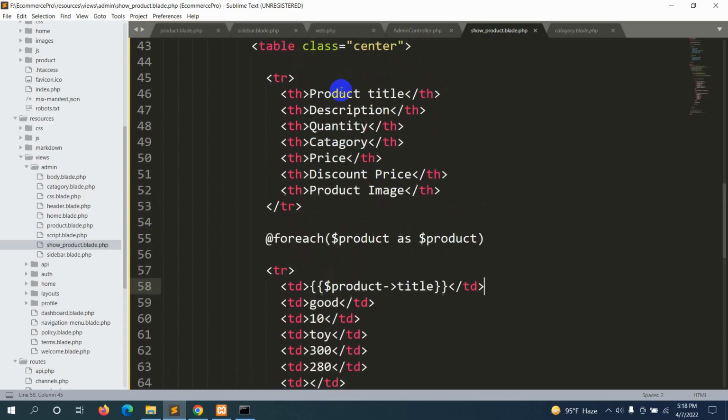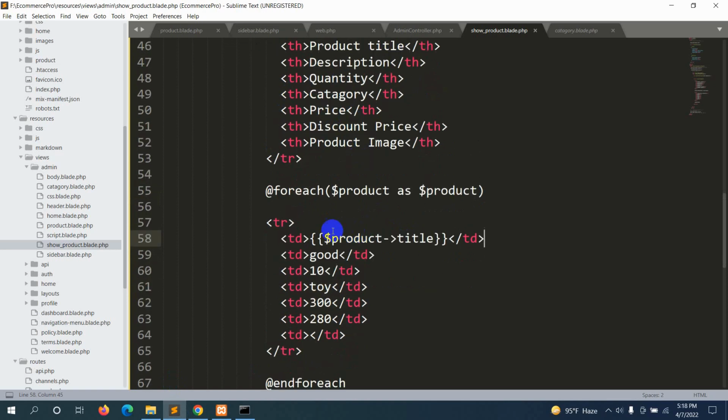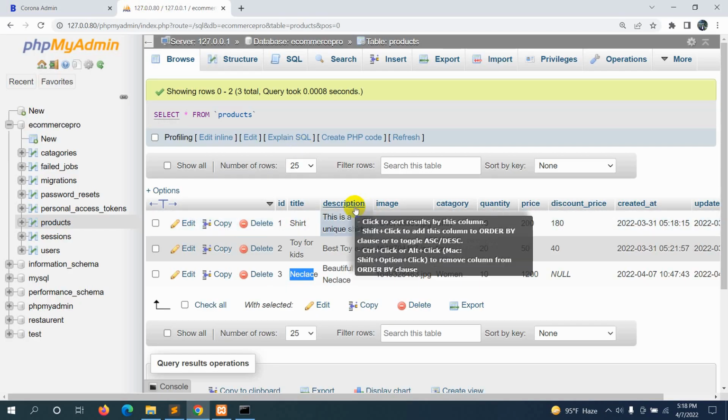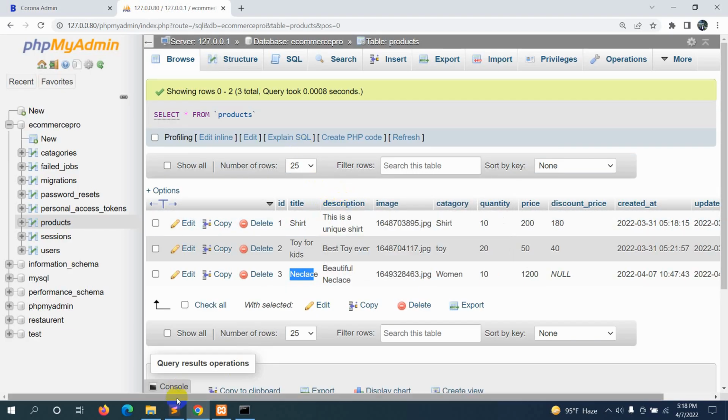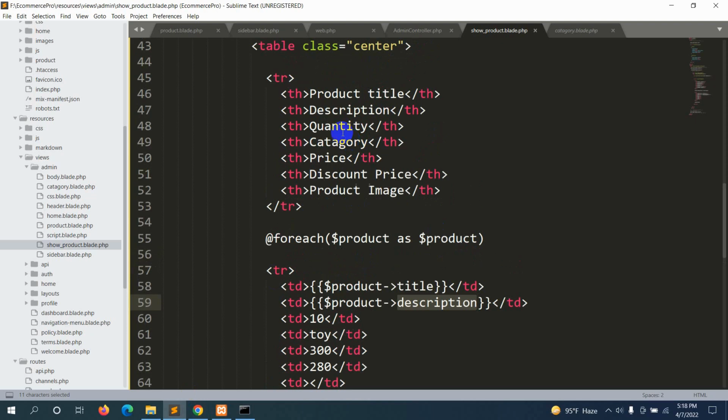So after title, we write over here description. So here, okay, let me just copy this one, Control C and Control V, and here we'll say description. And one more thing you need to make sure is that this description should be exactly like you have in the table. So after description we have quantity.